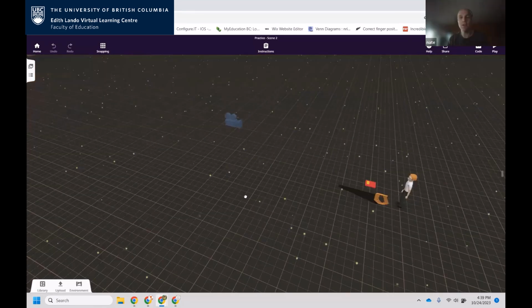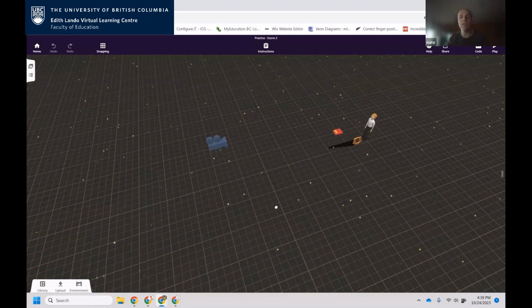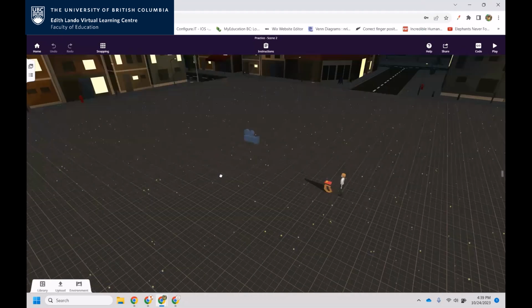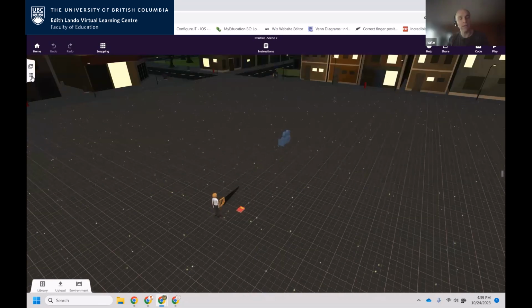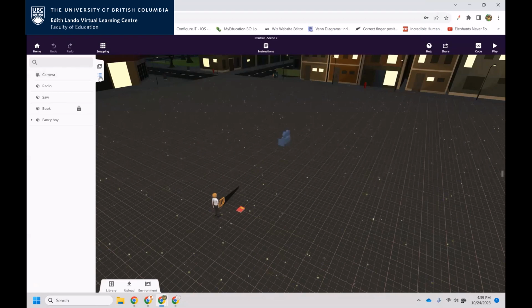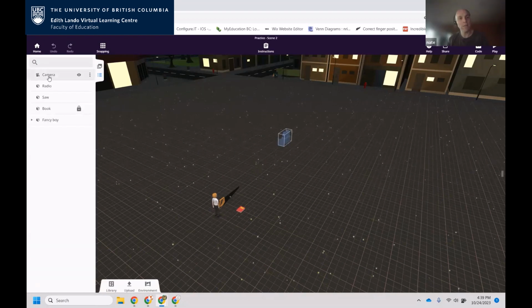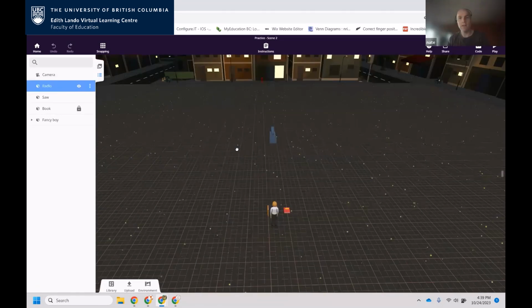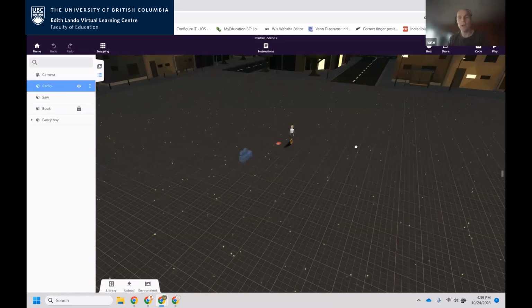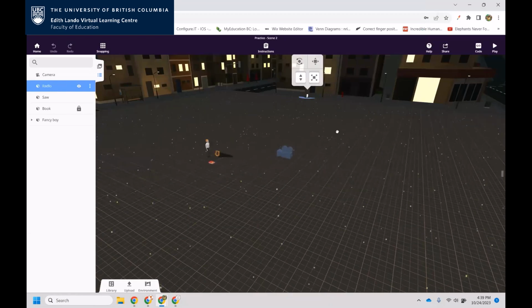You lost your radio. Now watch what I'm going to do. Can you see me right now? Okay, do you see the three little lines on the corner of the screen? They're very, very small. If you click on them, do you see how the radio is one of the things right here? If you click on it, it finds the radio for you. And your radio is way over there. Do you see it? Do you want me to grab it for you?